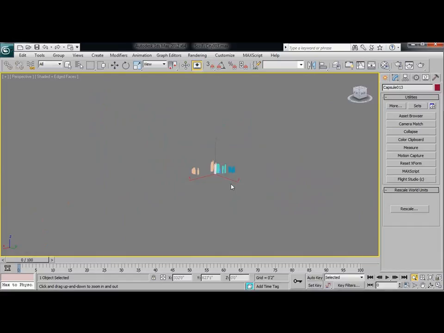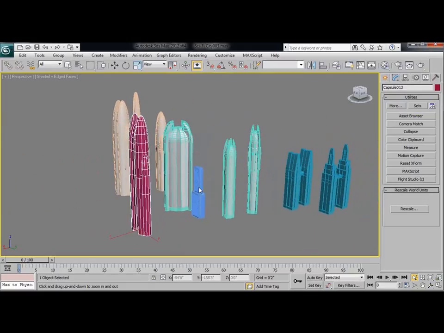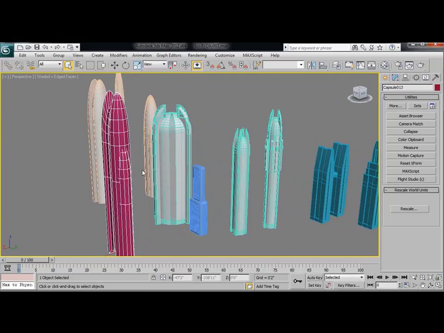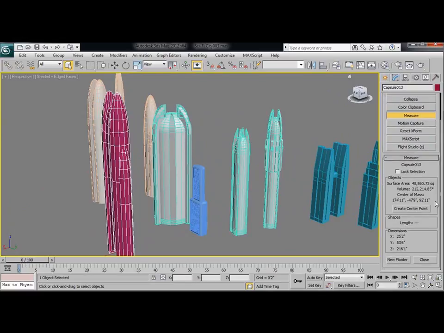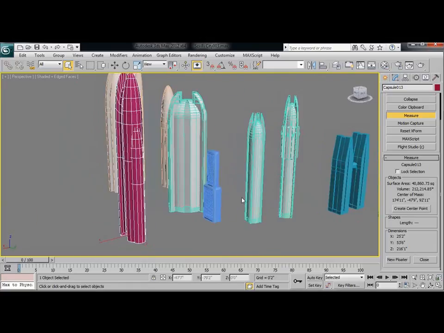The file is going to appear to scale down. It's really just reinterpreting our units, so I didn't have to do a lot of work with hiding and unhiding, etc. And now this object is going to appear a lot smaller. It's now 216 feet and 1 inch. That is 1/12 of the previous size, so Max is not having a problem.